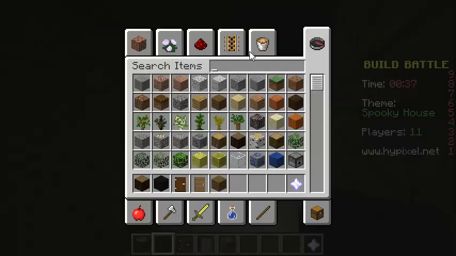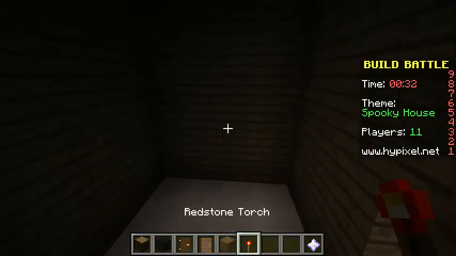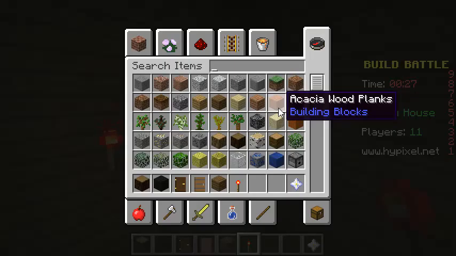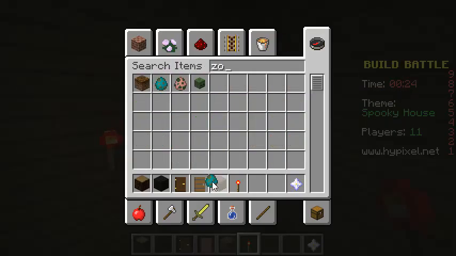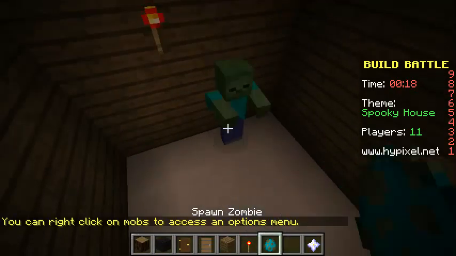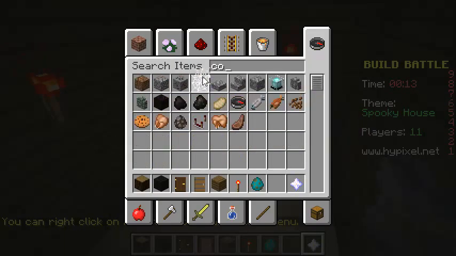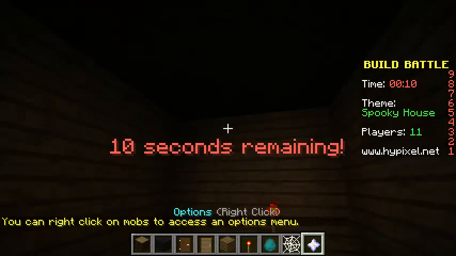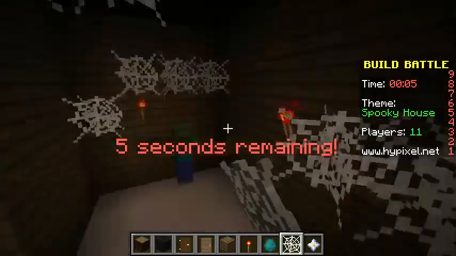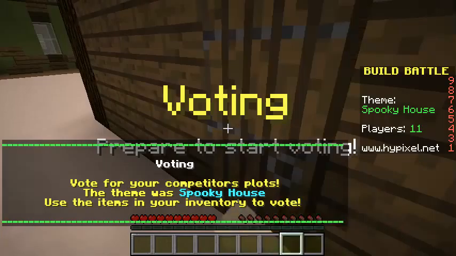Okay, now I need redstone torches. Torch here. No! Mistakes everywhere! Everywhere! All over! This is a horrible spooky house.